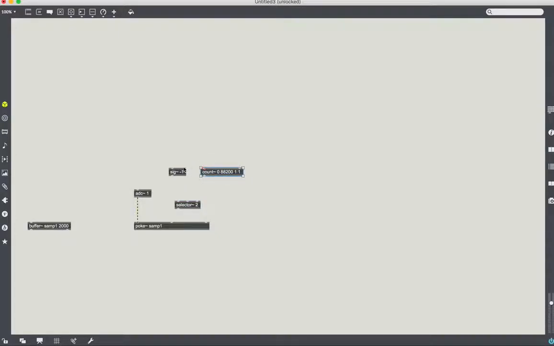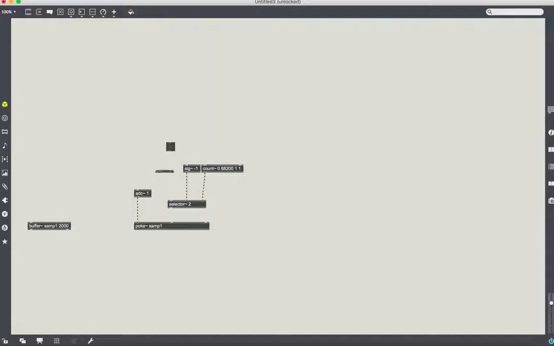Okay, so if we connect up the sig object to the middle inlet, which is input 1, the count object to input 2, which is the far right input, and now in this inlet, if we hover over it, it says we need to say which input we want to route to the output. So if we put a 1 in here, it will route input 1 to the output. If we put a 2 in, it will route input 2. So we're going to use a toggle to do that.